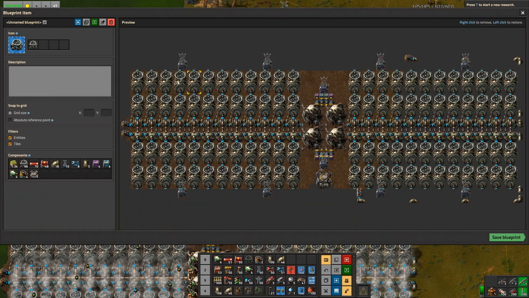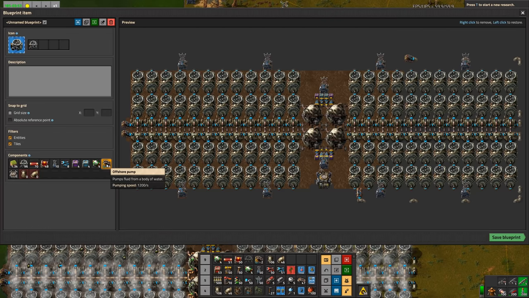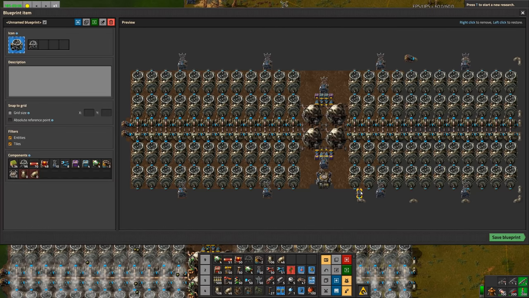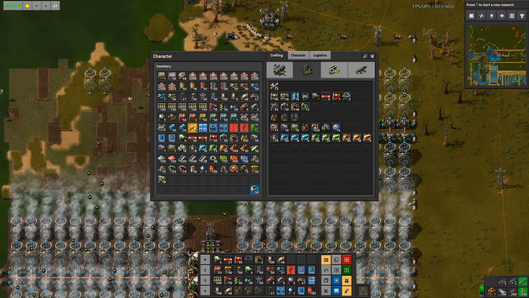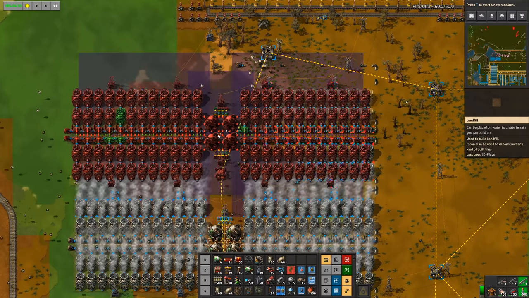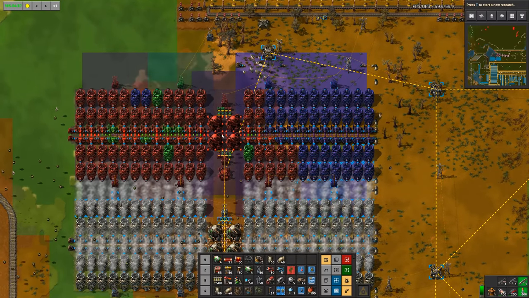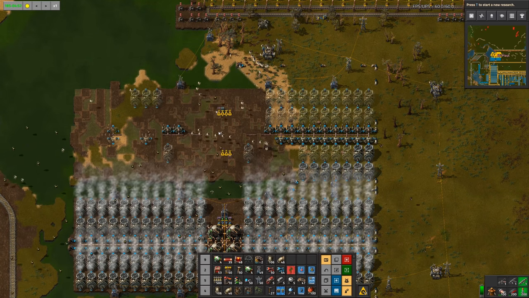I want to put that in there. We want to open the blueprint. I wish to remove all pipes, all underground pipes, and all... No, just that offshore pump and that offshore pump. Click Save Blueprint. And then when I put this back, hopefully it doesn't ruin anything.